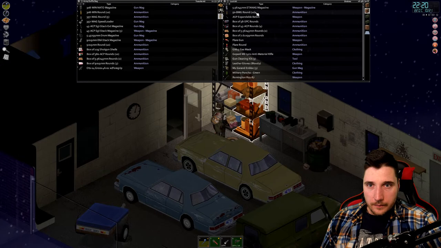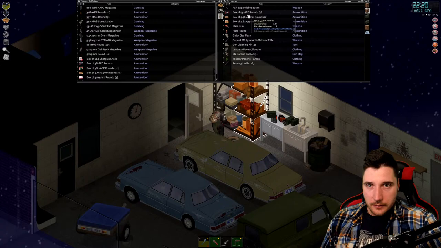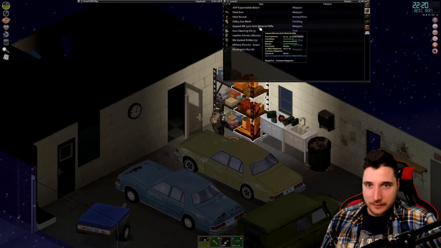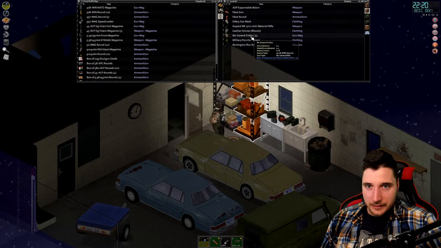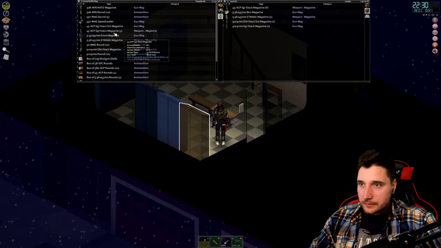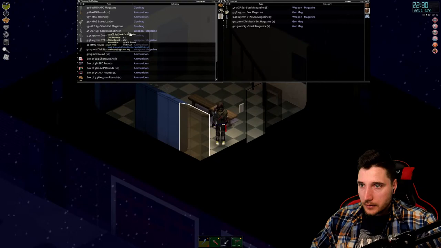My dude's gonna need to go sleep very soon. I just want to organize a bit more. There's the flare gun. We have two rounds for the flare gun as well. It's kind of cool, with the gun cleaning kit. And there's another shotgun. Good, good. Alright, put all these magazines in here.